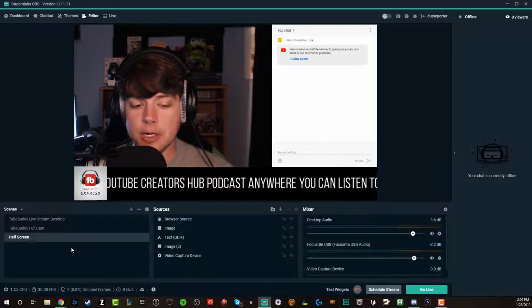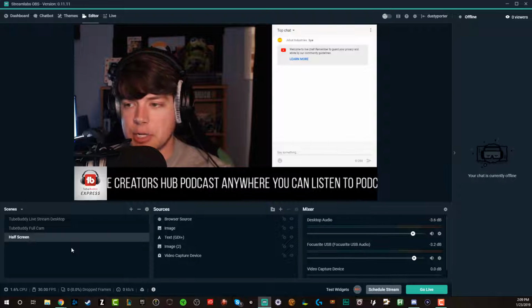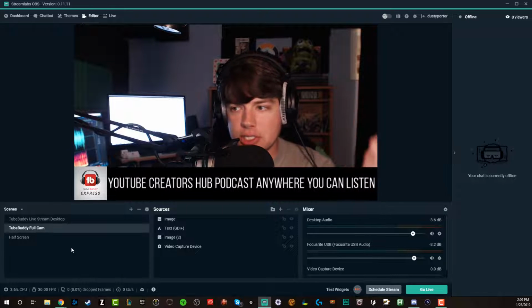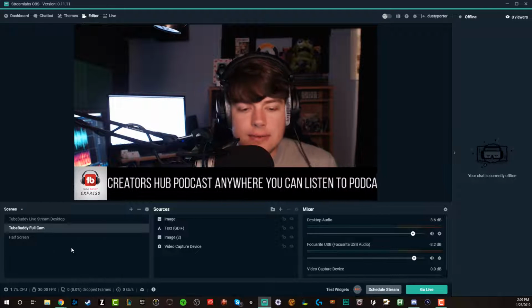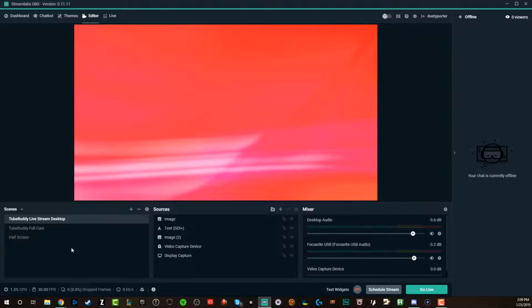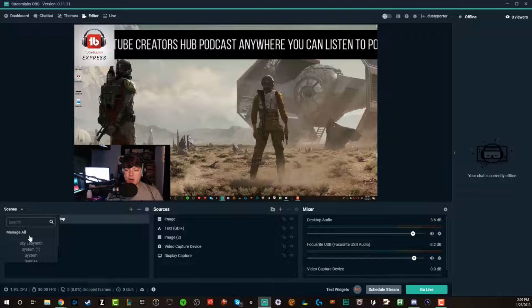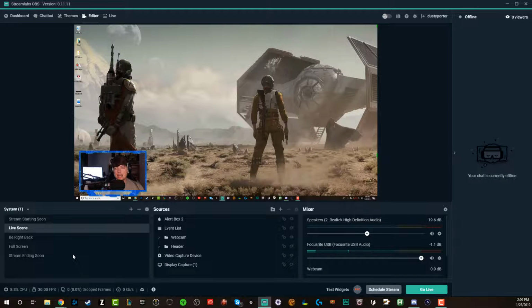Now, I have my stream deck set up here, and if I switch the scenes like this, you can see it's got that nice little transition that goes left to right. Boom, switch the scenes here, and nice little transition. So if we go back now to the other scene that doesn't have transitions, I'm going to show you guys how to work with them.